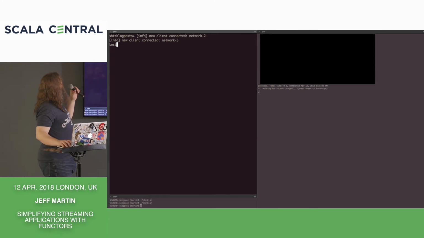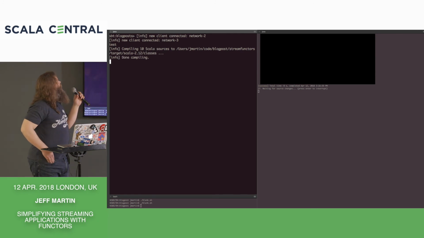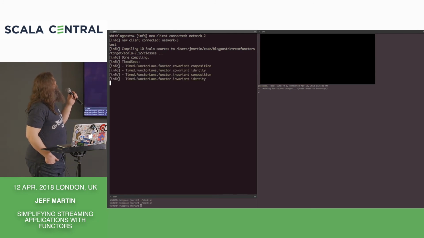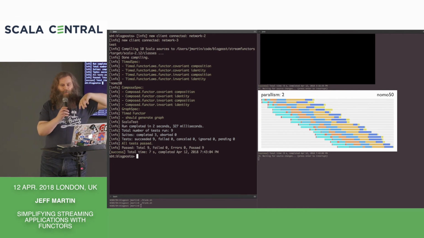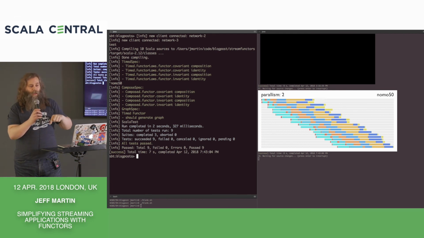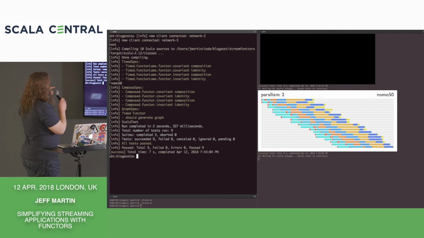Okay, so if I run my tests, hopefully this will work. Okay, so you can see that it's run several tests here. These are actually things that come with the CATS library. It'll actually provide you some tests that you can run against your functor to ensure that your functor is a well-behaved citizen. So that's a nice thing to have. Then it's run my graph spec.